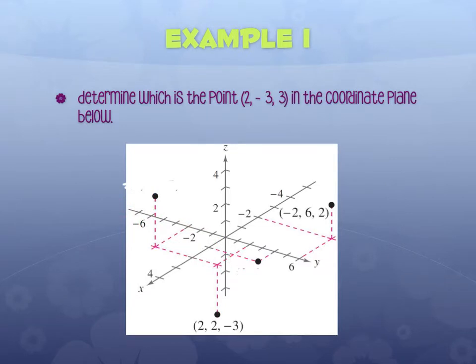So there's just some additional points for you to look at. On the one in the front, okay, you've moved forward 2 places, you've moved right 2 places, and you've moved down 1, 2, 3 places. So that would be 2, 2, -3. If I asked you to plot this one, this time you're moving back. So you're moving back 2 places. You're going 1, 2, 3, 4, 5, 6 places to the right, and you're going up 2.